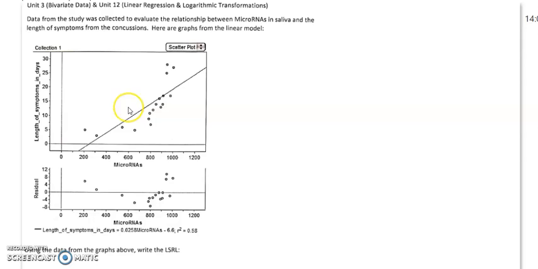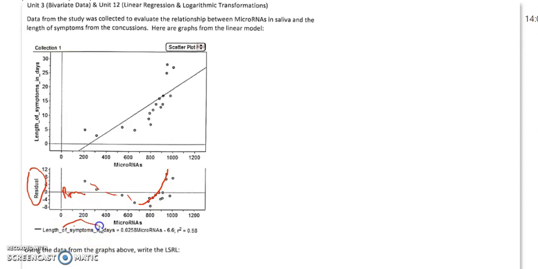So in addition to the scatter plot, we like to look at this residual plot and see: is the data spread out nicely across all x values, or is there some kind of systematic deviation or pattern going on here? And I would argue that there is this pattern going on here, and you can really see it in the residual plot, which is the observed values as compared to the predicted, and that's what this line is, the predicted value. Sorry for my handwriting. All right, and here I want to note just a couple of things. Length of symptoms in days.